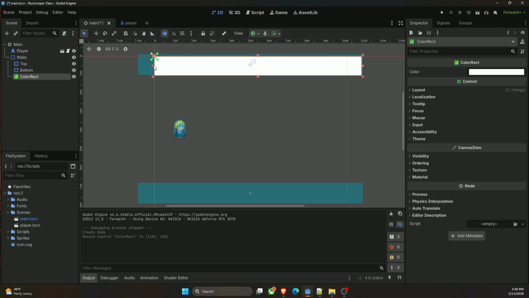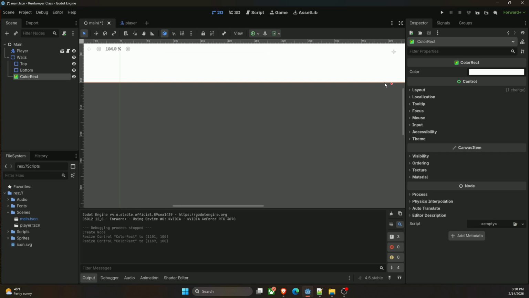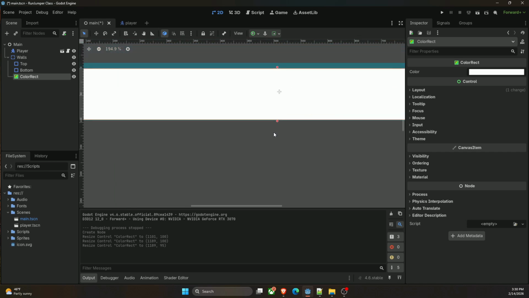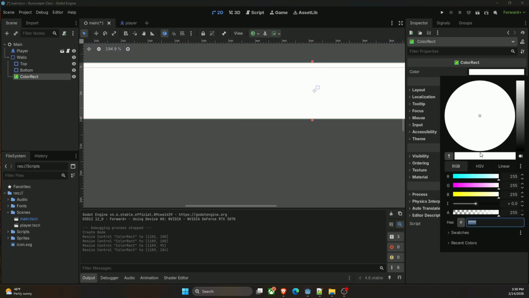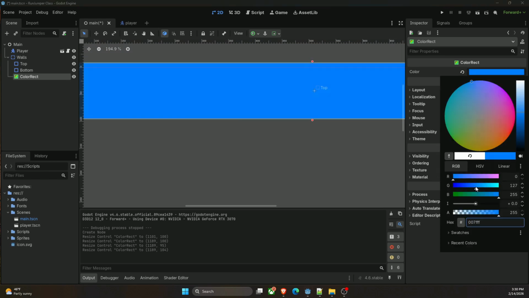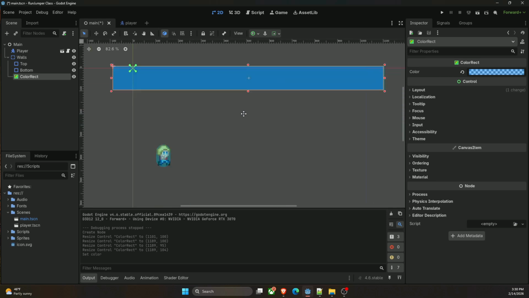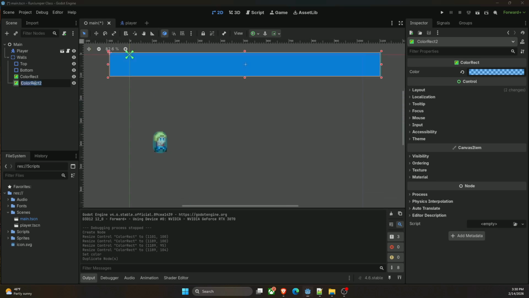Let's just kind of drag. I'll zoom in a little bit and try to get it mostly overlapping the collision rect. And I'll give this thing a different color. I'll make it sort of semi-transparent blue. And then I will duplicate that, move this one down somehow.